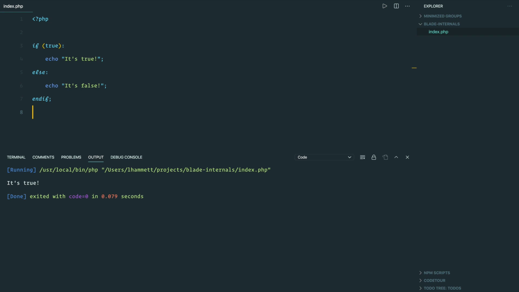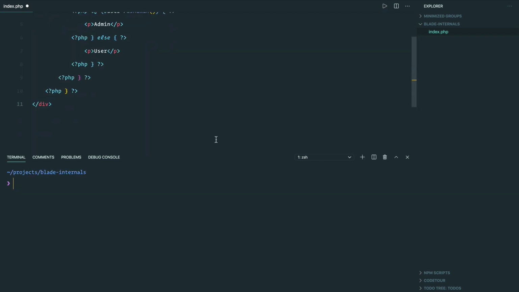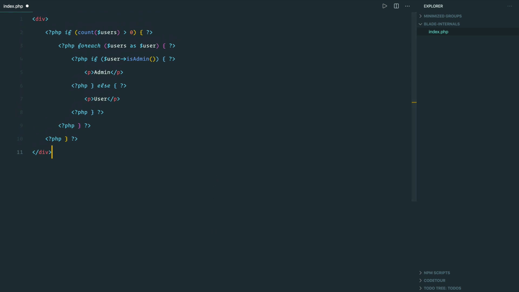It might look a little bit verbose here, but it makes a lot more sense in an HTML template when you open and close tags a lot. Let me just paste this in. Here you can see we've got a lot of floating braces at the end, and in an HTML file that might have hundreds of lines of code in between and lots of indentation because HTML forces you to indent stuff a bit, that can be kind of hard to read. So by replacing it with a version that uses the alternative structure, we can see what the ending for each statement actually corresponds to.